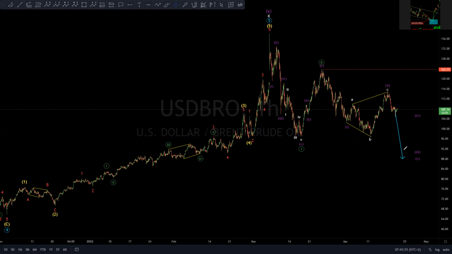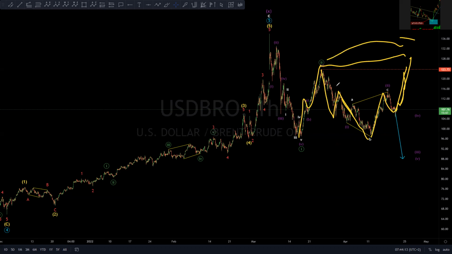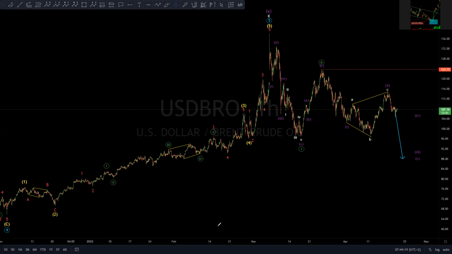Okay, so what we want to wait for here is a confirmation. So here we could still be looking to get a move to the upside where we have 3 lower. Then we could get either 3 or 5 higher for C of 2 to be in that area there before we can see a move to the downside. Okay, and that's what we're looking at, right?